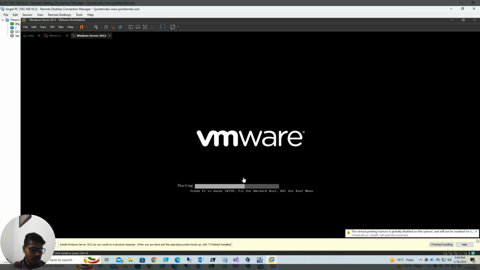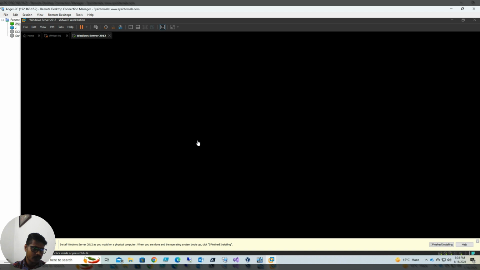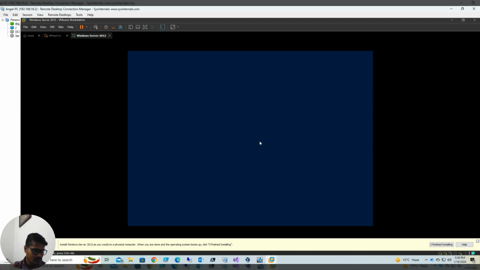So as you can see here, in VirtualBox, when you create a virtual machine, it stays in the powered off state. But when you create a virtual machine in the VMware Workstation, when you hit OK, it is going to start the virtual machine and the installation process will start automatically. Then it is loading the files, and once the files are loaded, it will prompt us the screen where we can start the process of installing. So give it a second. Okay, here you go. So click on next and then click on install now.